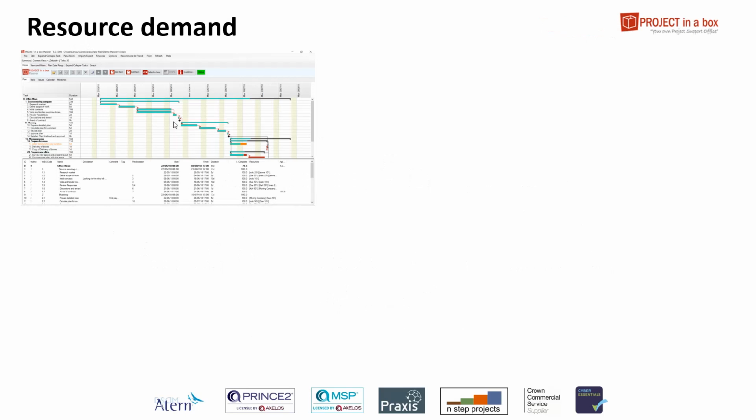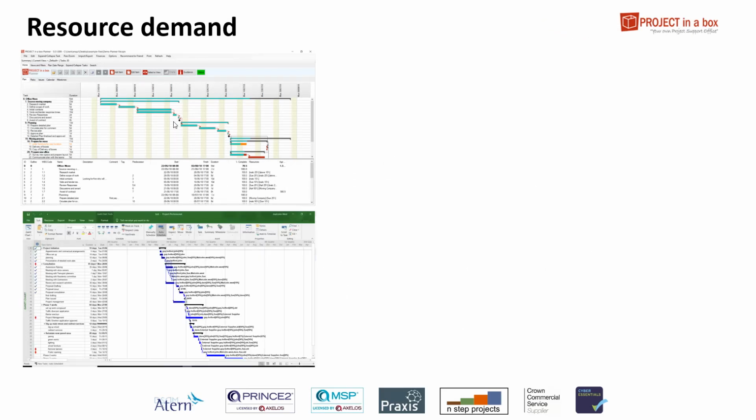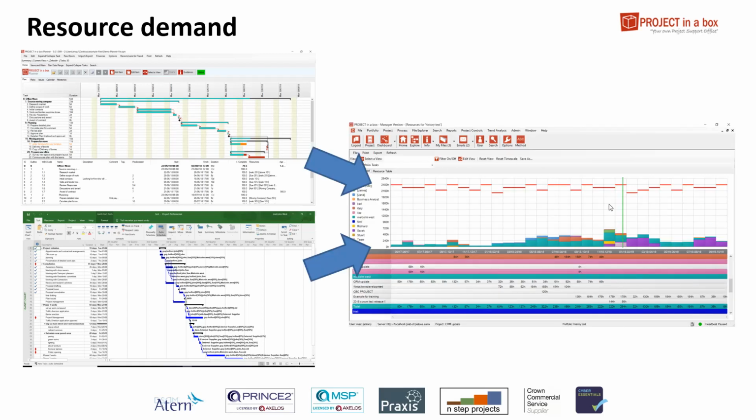You've got data in your plans. There might be a range of different types of plans, Microsoft Project, Planner, Excel even, that are held in your projects, and every time you update that information you want it to feed through and produce a resource histogram which shows what the level of requirement demand for resources coming from all of your currently resourced plans.